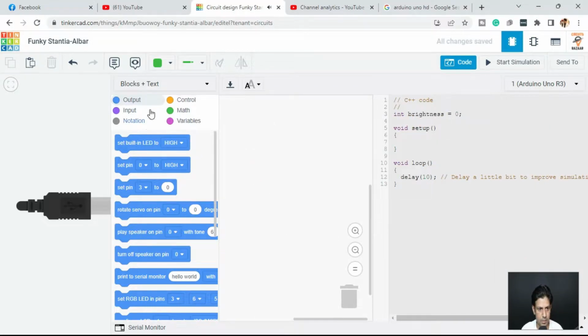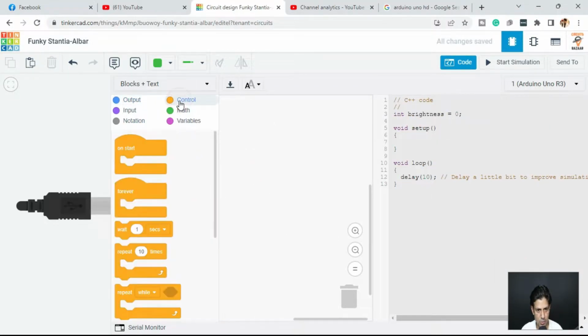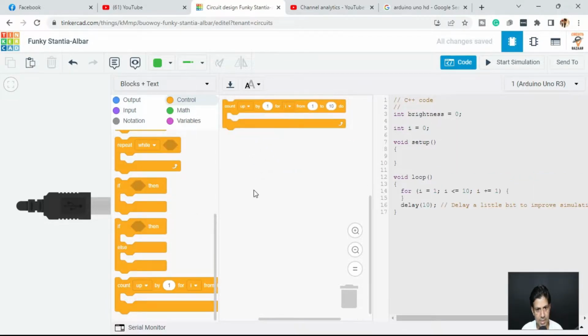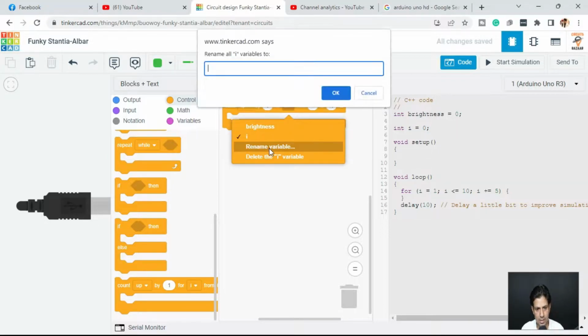Now first you will go to Control, then to the count block. Actually, count is a for loop. Basically it's a for loop. If it's an increasing for loop, you will select up over here, otherwise you can select down. This is up. Now by what amount do you want to increment? Let's say 5. Now for the variable, you can give the name brightness, or you can rename it.